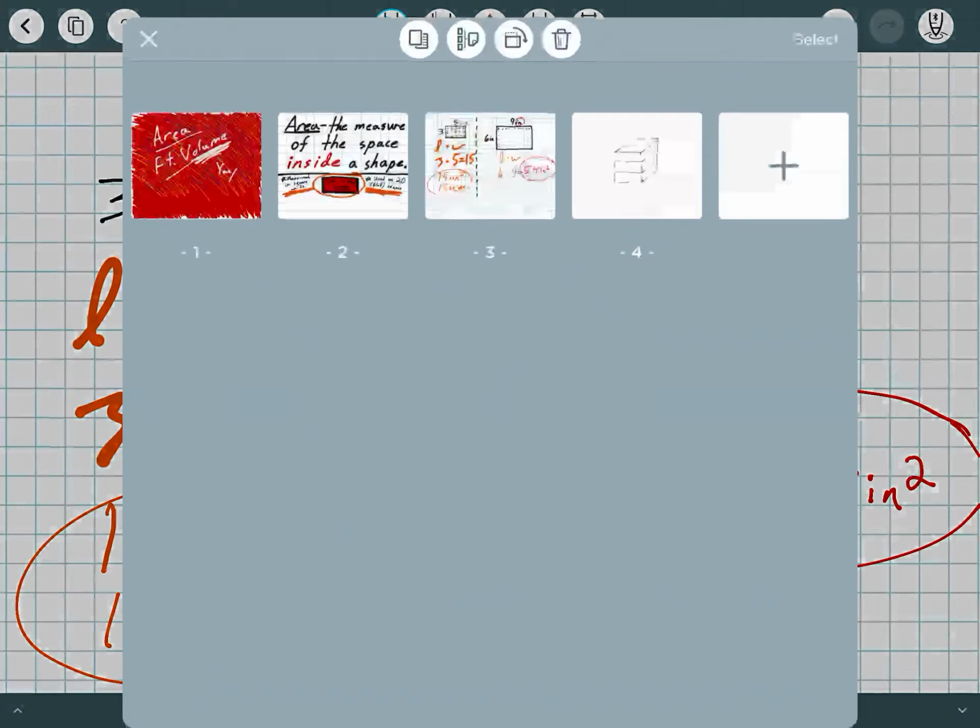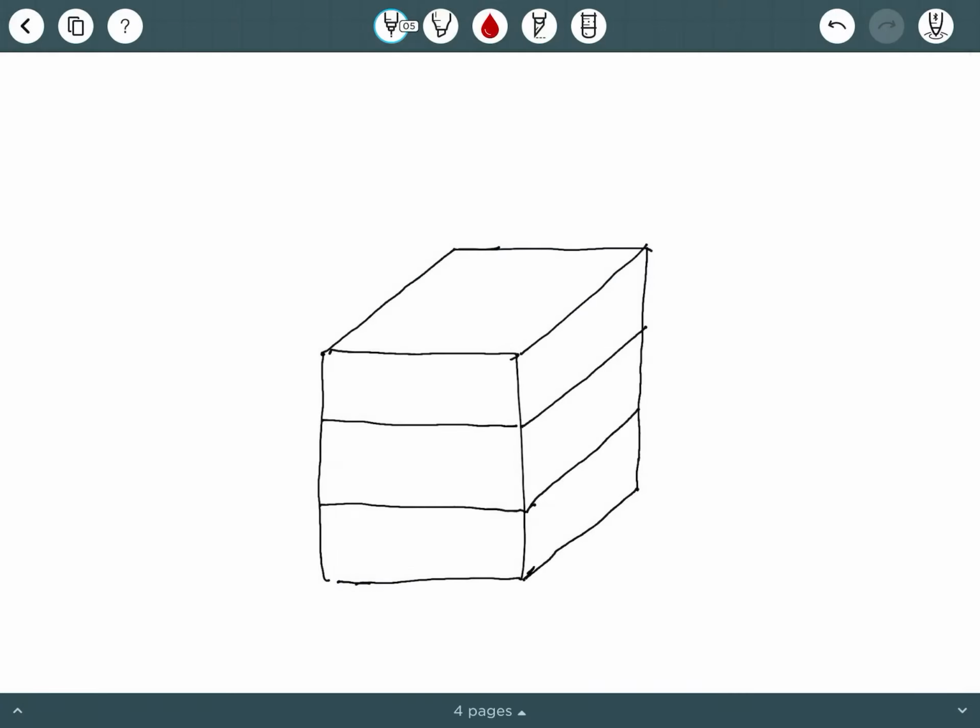Cool? Cool. Now this is where we get into volume though. So all that area should be review. Volume you actually did with Mr. Montfort a little bit last year. But what you didn't do with Mr. Montfort is fractional edge lengths. So after this video, the next one we'll talk about fractional edge lengths and volume and how that changes things. But for now, let's just do a quick review of volume.